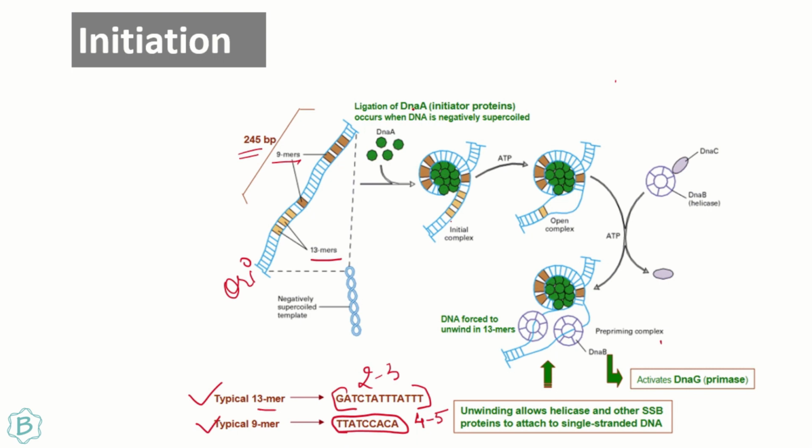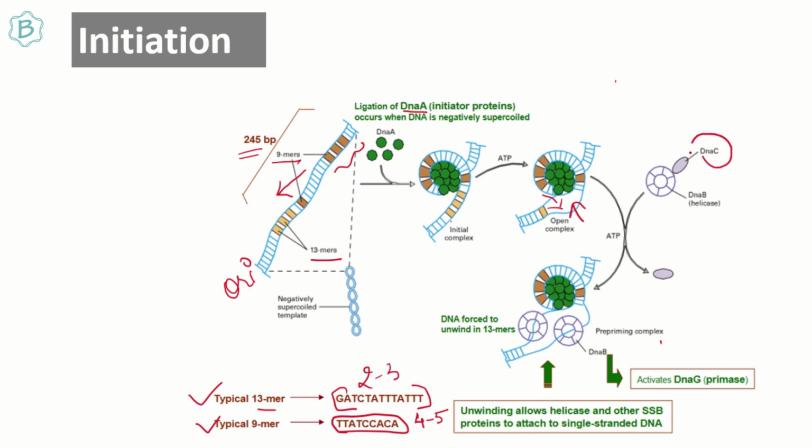Now what happens is, the initiator protein, that is the DnaA protein, will come and bind onto the 9 mer region. You can see these are binding onto the 9 mer region, and as soon as they bind, they start a negative supercoil stage, due to which the 13 mer sequence, which is present just upstream of these 9 mers, will start a stress. So a stress will start in that region, and due to that stress or tension, I can say, the unwinding will occur. Due to this unwinding, the two strands of the DNA are now exposed.